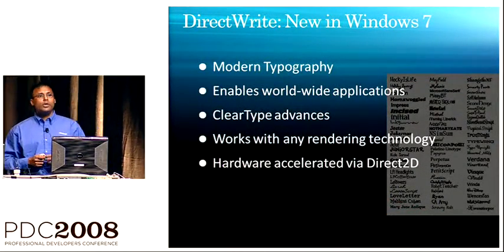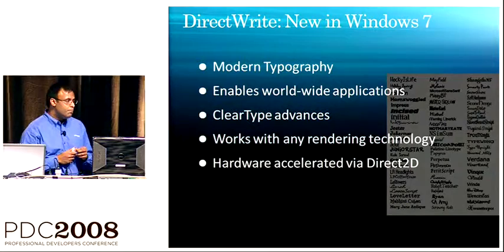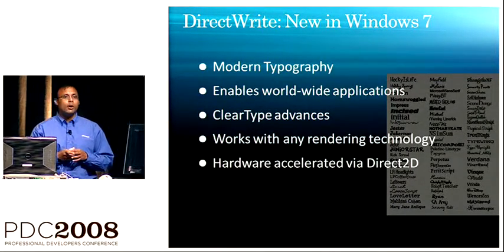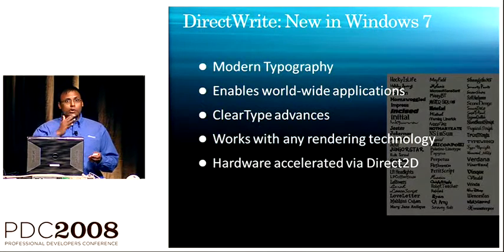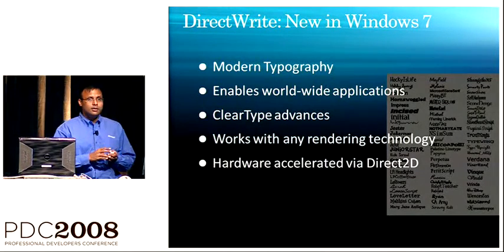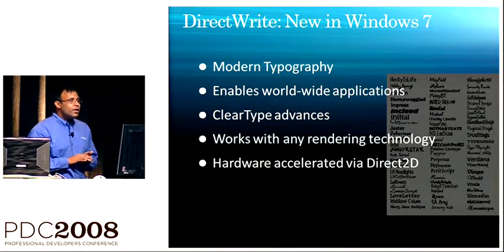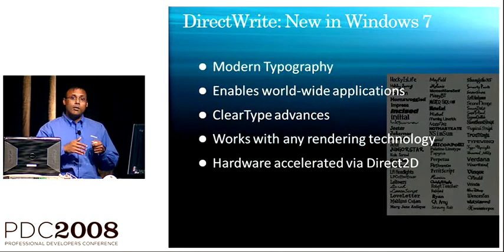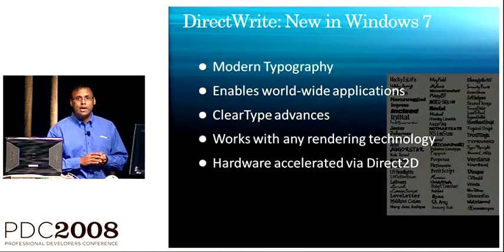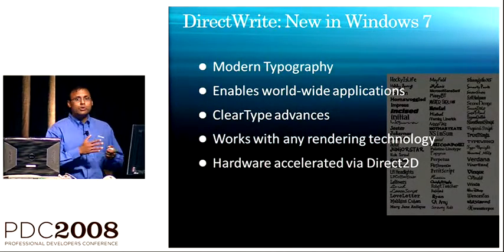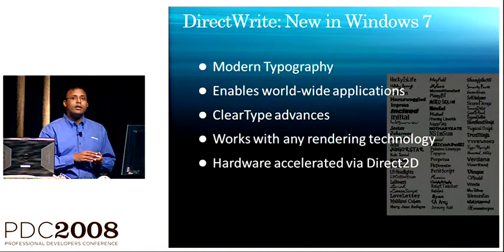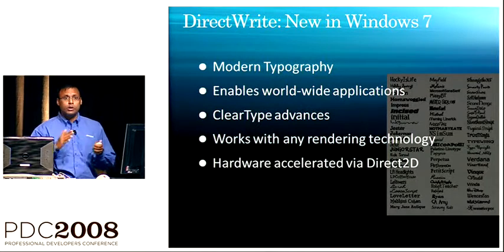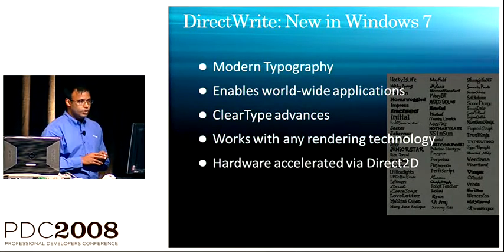Okay, so graphics is cool, and it's always fun to show cool demos with graphics. But at the end of the day, text is what most of us spend our time on computers. We browse the web, and we read email, and text is extremely important. So with DirectWrite, which is new in Windows 7, we unlock a bunch of features that were not available in the past. For instance, thanks to all the OpenType support that we added in DirectWrite, we can now enable you to do higher quality text with all the features that are available in modern fonts today.